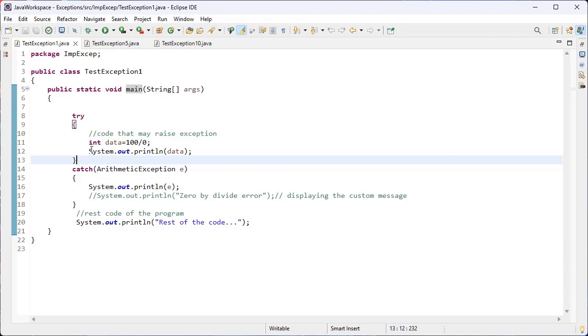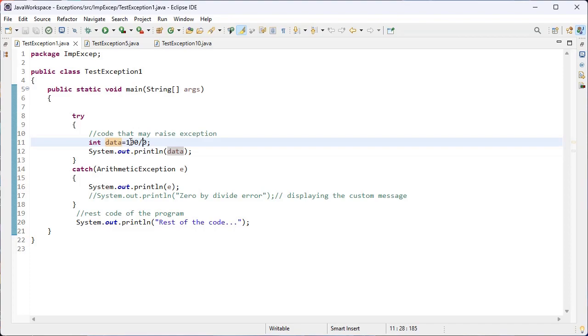Here I have created the data variable, its data type is integer. Here I have given 100 divided by 0. This statement may or may not raise an exception.